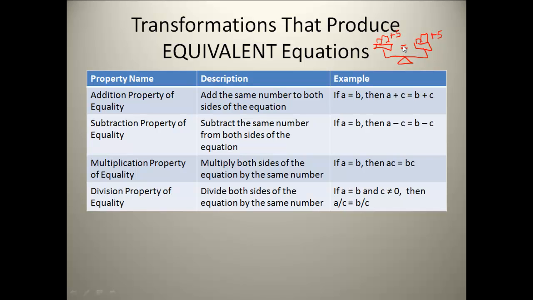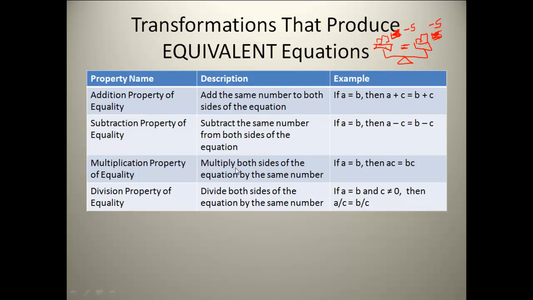And now when we do this addition property of equality, it's always on opposite sides of the equal sign. So if I add 5 to the left side of the equal sign, I have to add 5 to the other side of the equal sign. Same thing happens with subtraction. Instead of adding 5, maybe we're going to subtract 5 boxes from the left. Well, in order to keep my balance scale balanced, I would have to take those 5 boxes off of the right side also. So we can do it with addition or subtraction.